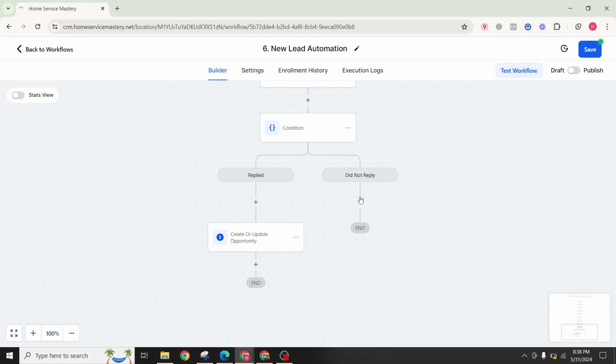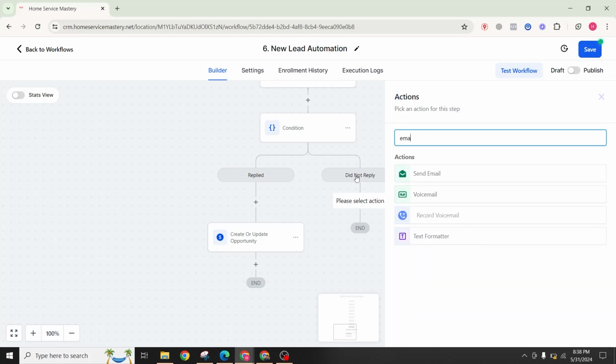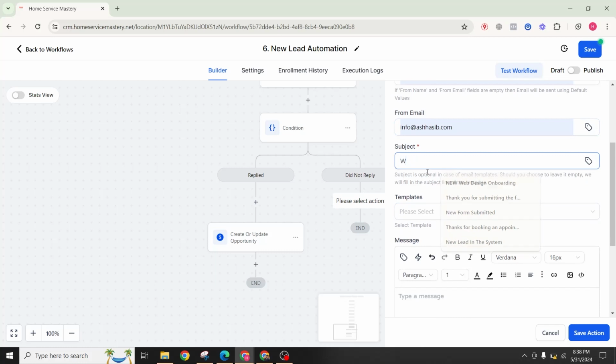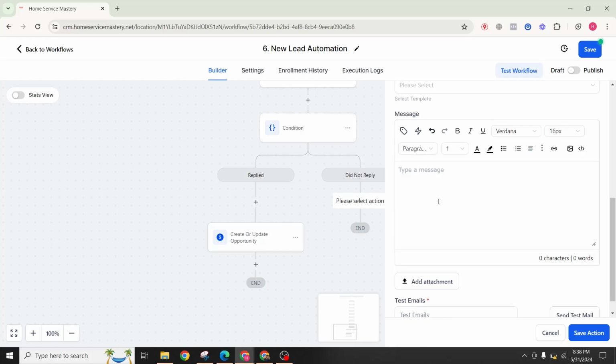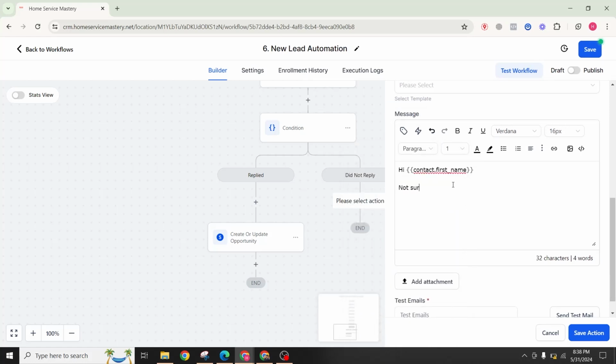If they do not reply, you can send another follow-up. So, an email saying waiting to hear from you. This is based on the business and the need, based on the process of the sales team. We adapt to these kinds of workflows. I'm just showing you what different sorts of things you can do. So: hi, not sure if you got my last message, just checking if you want to know more info. I will be waiting to hear from you.